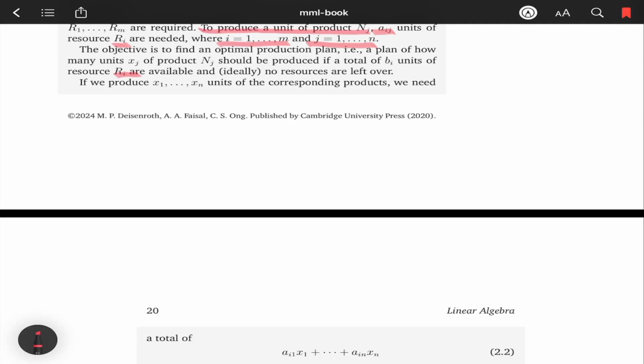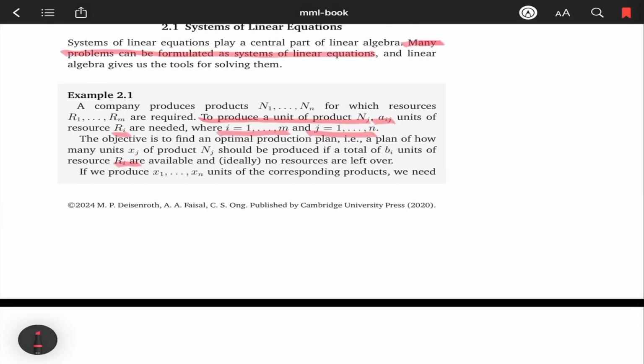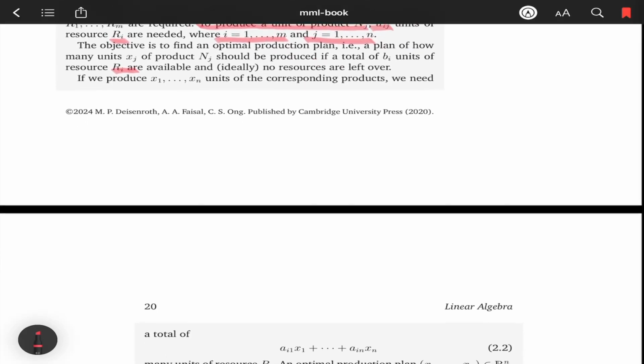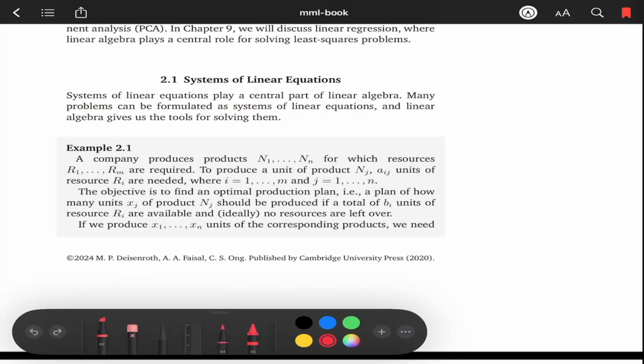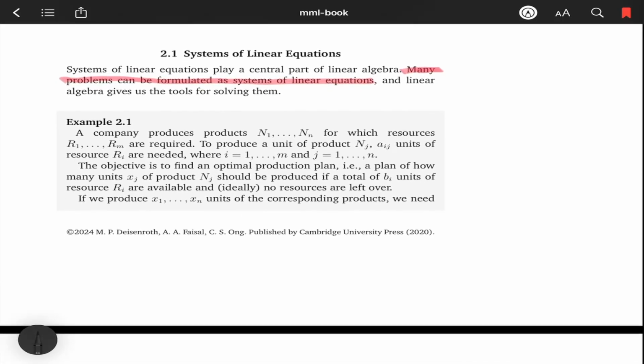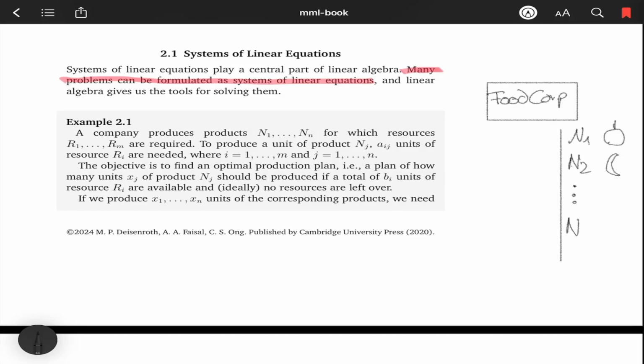Okay, before looking more, I would like to try to understand what they actually want. There are too many variables, and I'm too slow in doing these things. So we have a company. Let's say our company is called Food, and the company produces products N1 to Nm. Product N1 is, for example, an apple, N2 is a banana, and N3 is a coconut. A pear. I can understand this.